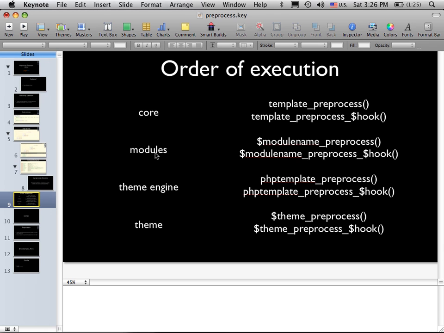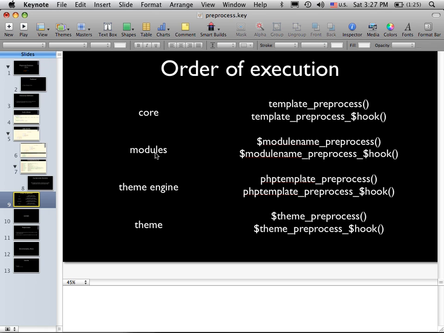And another aspect that handling attributes through preprocess allows for is allowing modules to pass down classes and attributes all the way down to the theme layer, which is something that really is quite powerful in the end, especially when combined with RDFa. RDFa are really just very specialized attributes, and so in this case, an RDFa module could then implement preprocess node and alter the attributes that are needed, and that's passed all the way down to the theme layer.